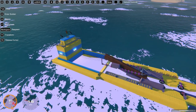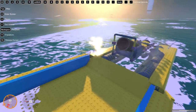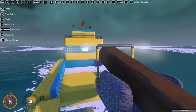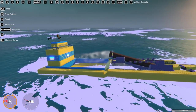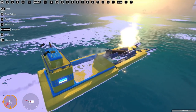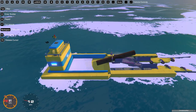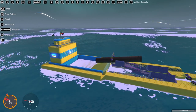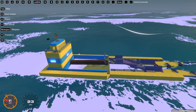I think I know of a way to fix this, guys. Just a sec. I'm going to quickly fix this up. Just a quick test. I extended the actual hoop there. I put it on some pistons to accommodate for longer logs, and hopefully that will actually help. So let's give it a try. Perfect. Got that. And now if I want to dump this whole thing, there you go. Just slips it right in.